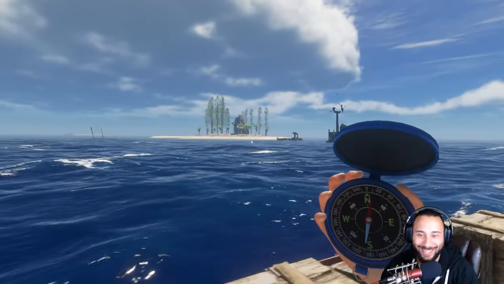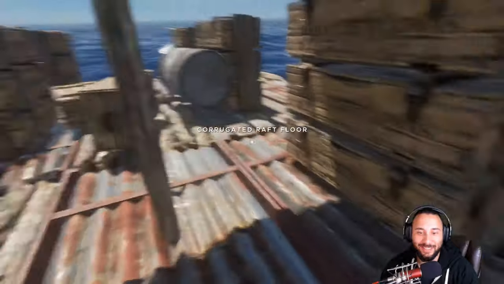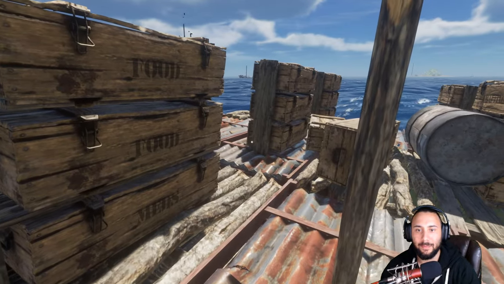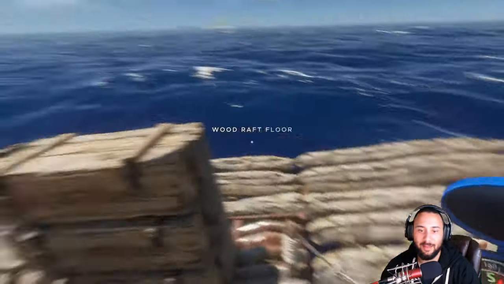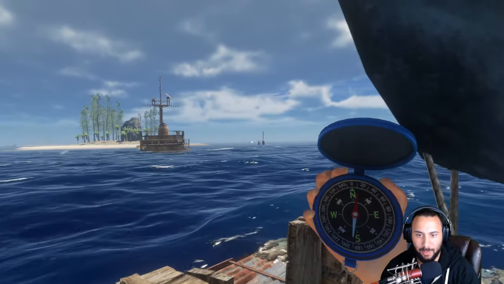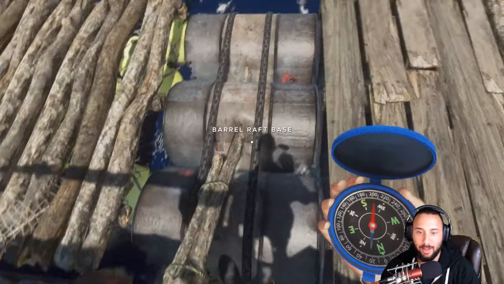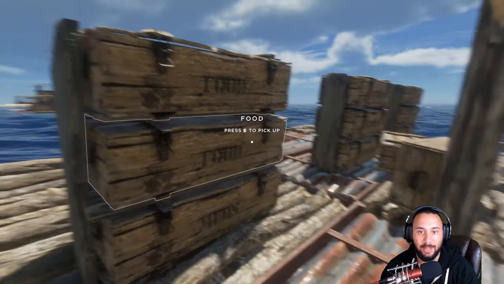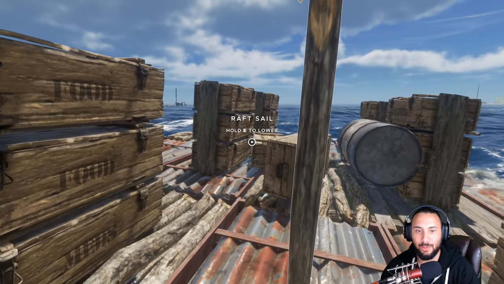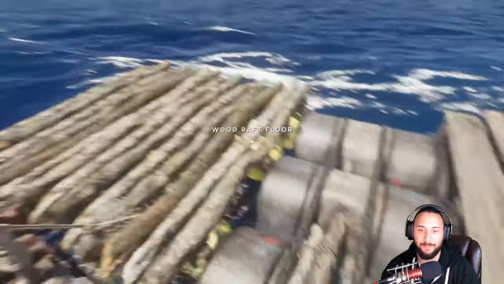Drink shark blood. And our base should be right up this way. Yep, this is definitely the island we just left. All right, so I think we're good. I think I got my bearings. Let's not do that again. Should be heading this way. And it should be a straight shot.